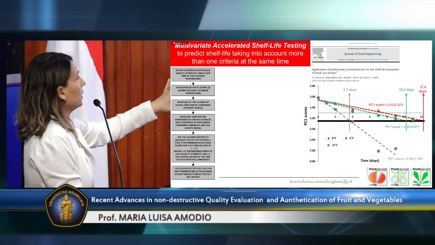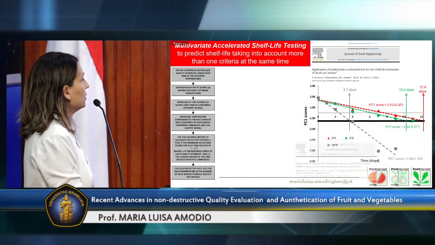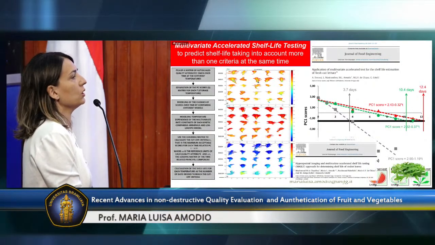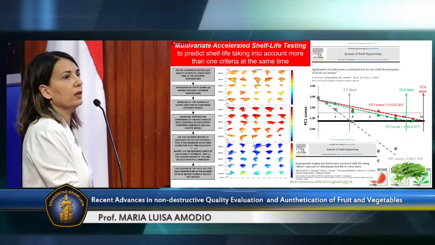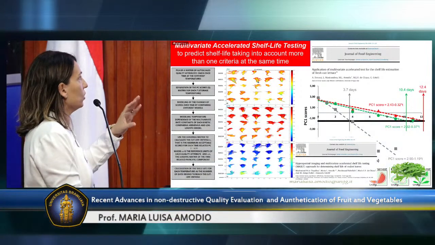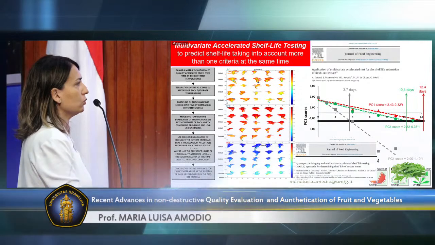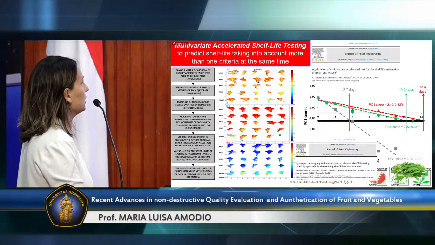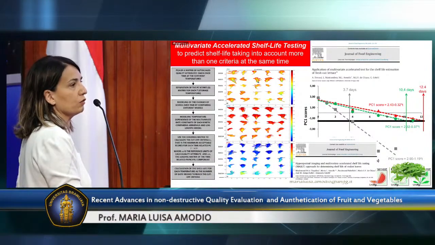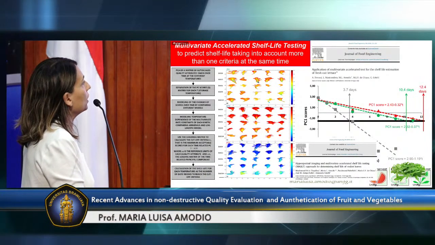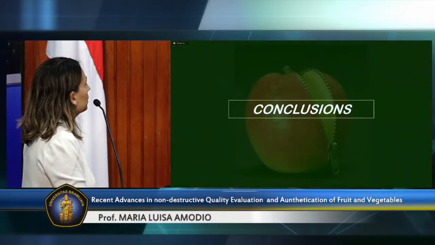And so this is a conventional approach with different quality attributes of fresh cut lettuce, and we did also the same, just with information of Vis-NIR spectra. So we had 121 variables fitted by PCA, and then the PC scores related to time were fitted with linear kinetics, and we got the prediction of the shelf life, because then you can set up a cutoff criteria and determine the shelf life.